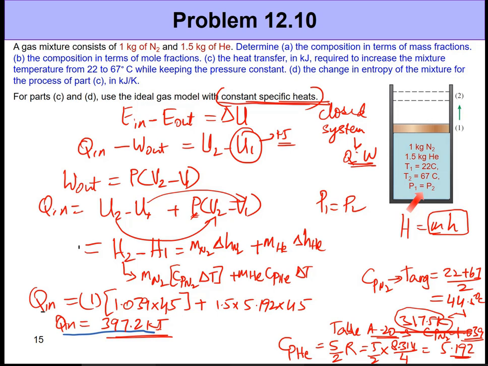As you can see, we started off with the things that were known to us. We started off with a general energy balance. We came up with this formulation in terms of H2 minus H1, enthalpy changes, and we just broke down the enthalpy changes. The total enthalpy change of the mixture is equal to the enthalpy change of each component within the mixture. To find the enthalpy change of each component, we multiplied the mass of that component with its change in specific enthalpy. The reason we multiplied with the mass is because this is specific enthalpy, not the total enthalpy. Same way we did it for helium, and this is what we got.